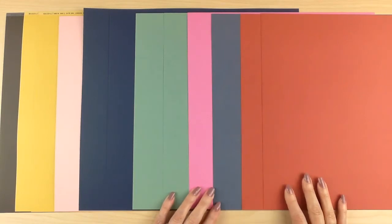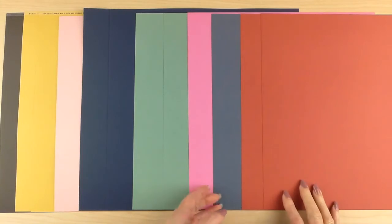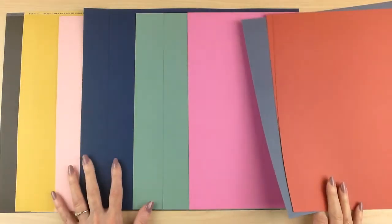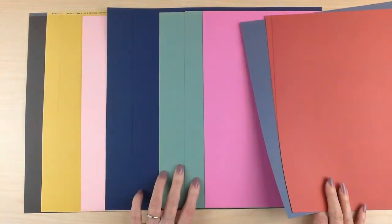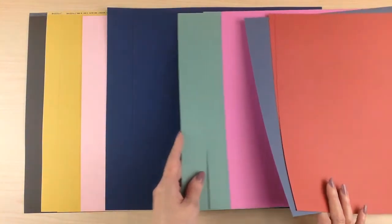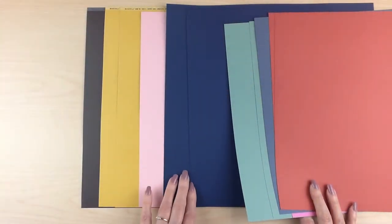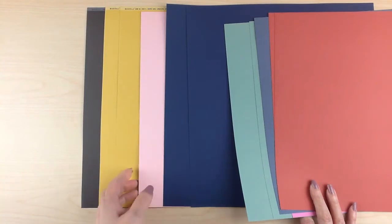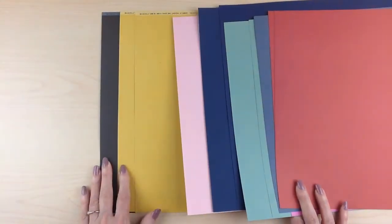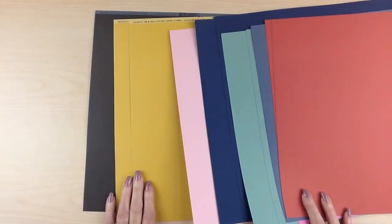So first up, for Simple Stories Travel Notes, we have 2 sheets of cranberry and a sheet of blueberry. For Confetti Wishes, we have a sheet of lip gloss and 2 sheets of Bayou. For Fancy Pants Poolside, we have 2 sheets of Moody Blue and 1 sheet of blush. And for Dad Style, we have 1 sheet of Java and 2 sheets of Yukon Gold.